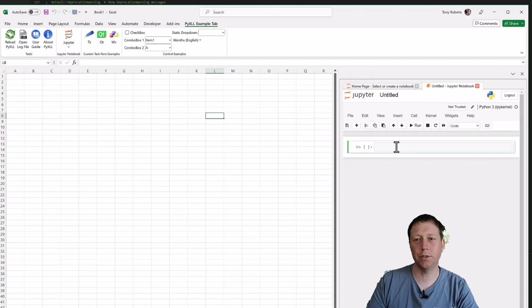So to start off with, I want to show you the new real-time data generators, or RTD generators. If you've used real-time data functions in PyXLL in the past, you will have seen that it's kind of a nice way of getting streaming data, so stock prices or some kind of events, in real-time into Excel. The one drawback is that they're not difficult to set up exactly, but if you're not really that familiar with Python coding, you haven't written classes and things like that before, they can seem a little bit daunting. And so using a generator is just a simpler way of doing that.